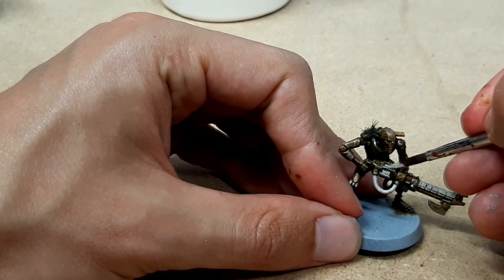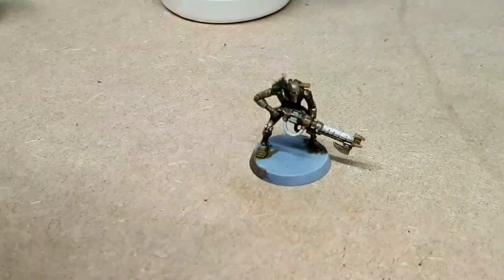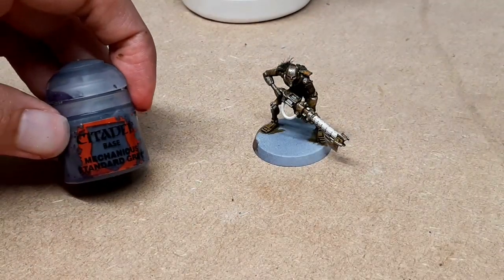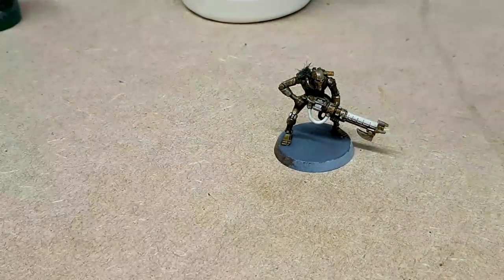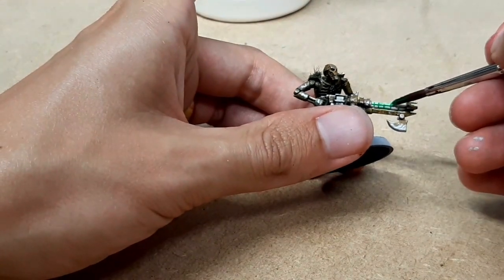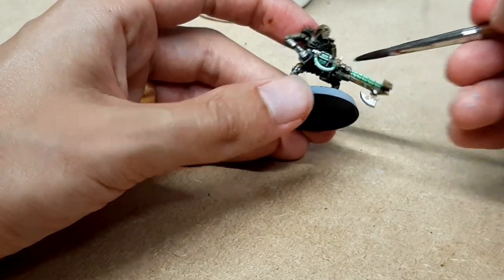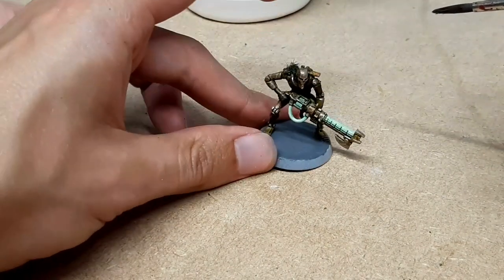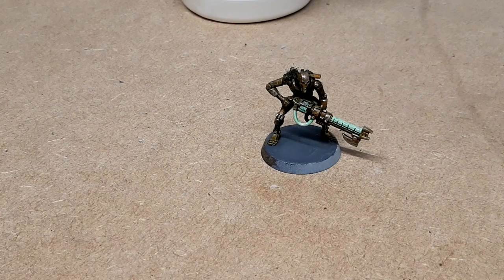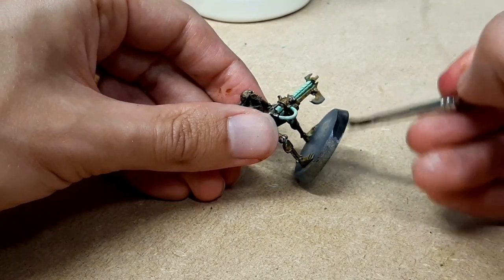With the warriors you want to get all of those little grids as well. I actually needed to do two layers of Wraithbone to get a nice flat colour, but I needed it to dry, so I painted the base grey — obviously with your Necrons you base them however you like. Now I'm coming back with Hexwraith Flame and painting that on top of the Wraithbone. Games Workshop are releasing a new special glowy paint but for now we'll use Hexwraith Flame and paint that all over the white bits to give a nice bright green.